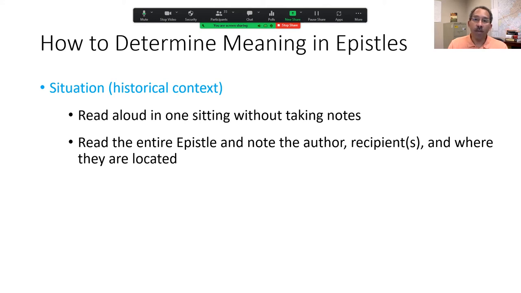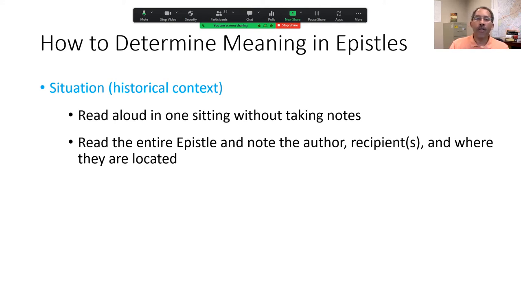And that was the form. Instead of identifying yourself at the end, like we do in letters or maybe even emails today, they identify themselves first in their letters, in the epistle. So who was the author? Who were the recipients? A lot of times Paul will say, hey, to the Galatians, or to the churches in Ephesus, or to the churches in the region of Galatia, or to the Jews in such and such place, or whatever.